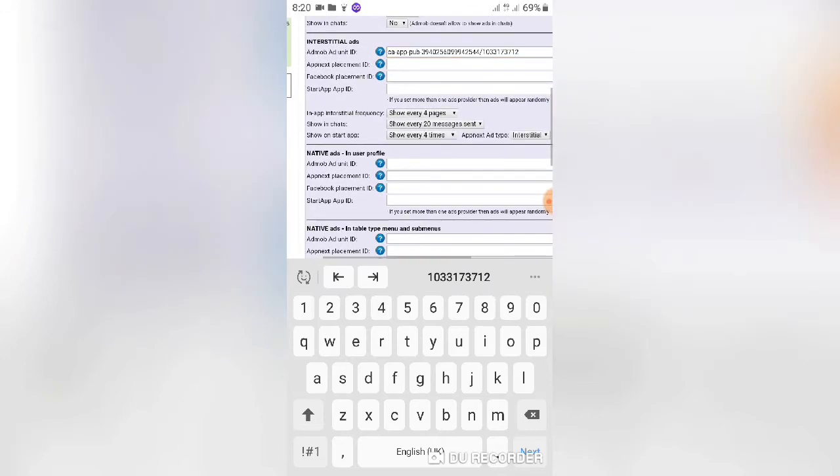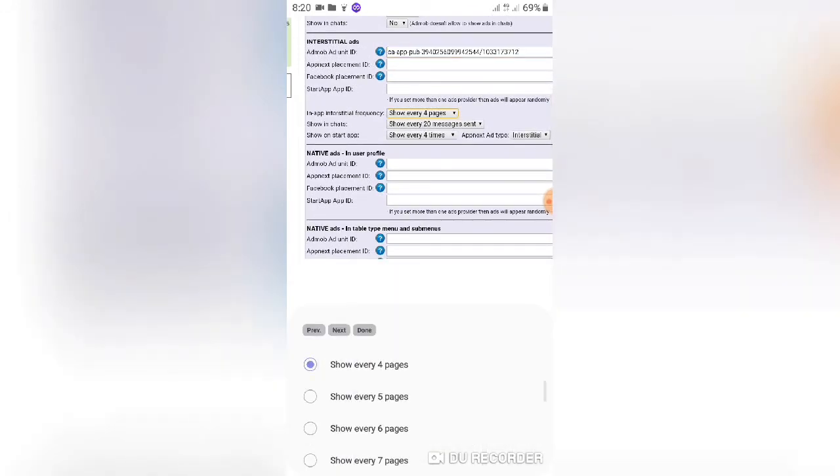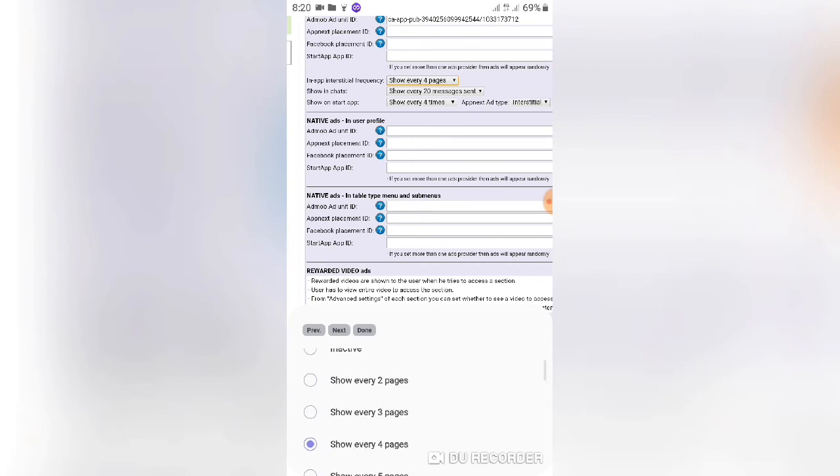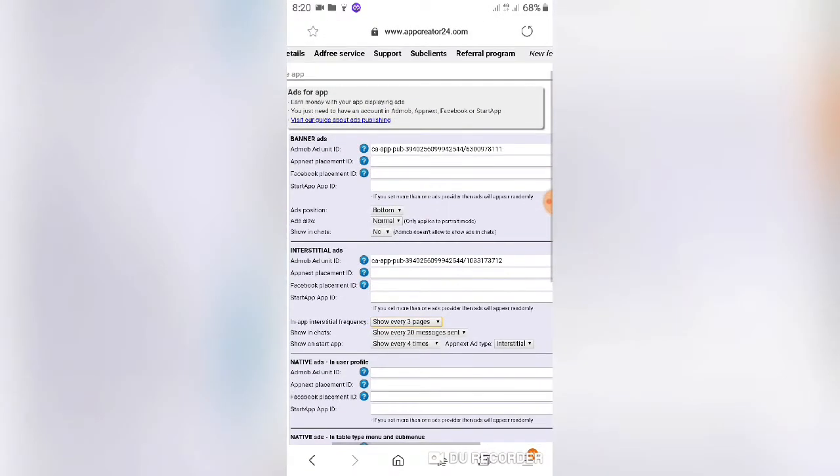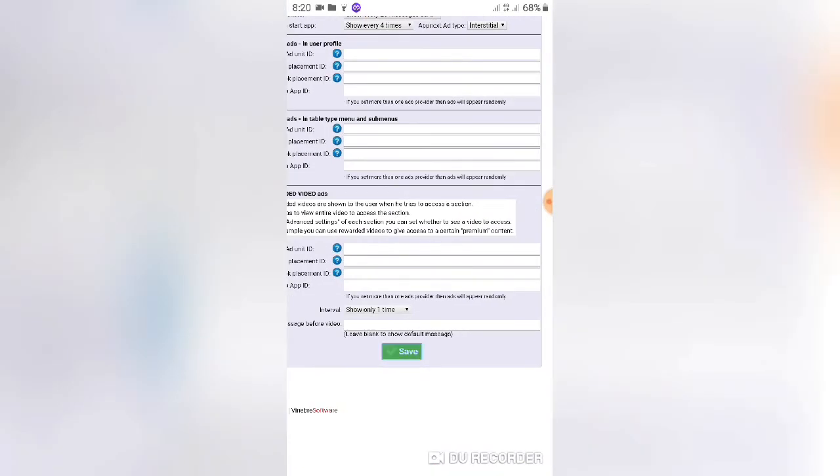So you can choose show on every page or show on every 4 pages. I'll be choosing show on every 3 pages. That means that once you click on the button 3 times, it shows the full-screen interstitial ad. So I click save. So that's it.